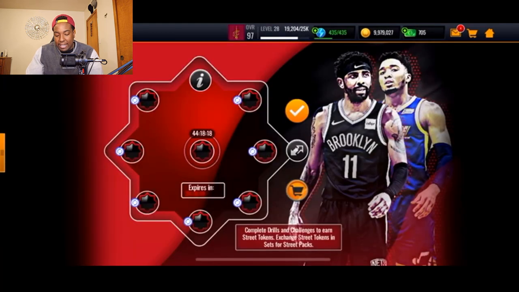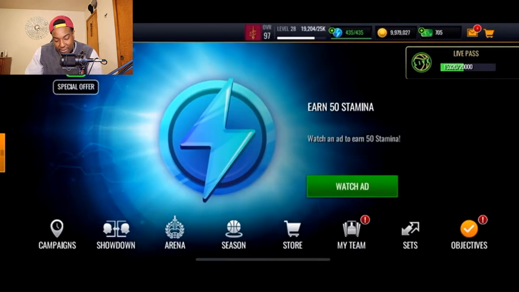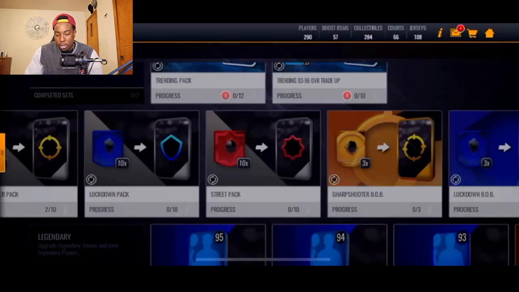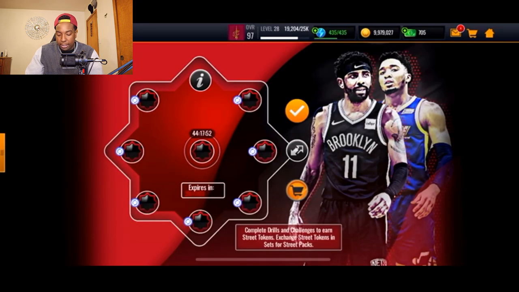These lineup packs are so fire, it's not even funny. I'm legit always getting 94s out of those. You could pull 95s, 96s, 97s. Heck, I've seen people pull 99s out of those. And all you need to get those packs is you only need 10 of the collectibles, guys. And each time you do one of these events, you're literally getting these packs for free.